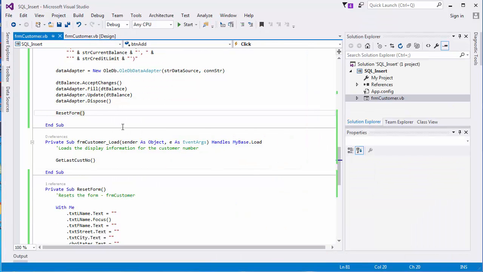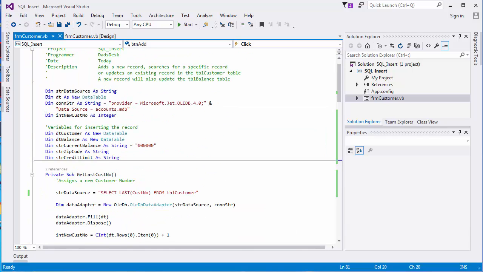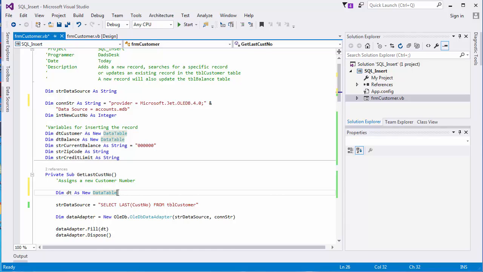The reason is because up here in our variables, when I define data table here, DT data table, and then referenced it down here, it just keeps that one. So it defines it once, but it doesn't then each time update the data table to go back out and say, oh yeah, this is the new last record. So how do we fix that? Really very simple. We'll come in and just highlight that line, do a Control X to cut it, come down before the data source line, and we'll just Control V to paste right there.